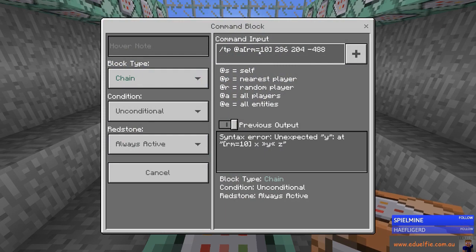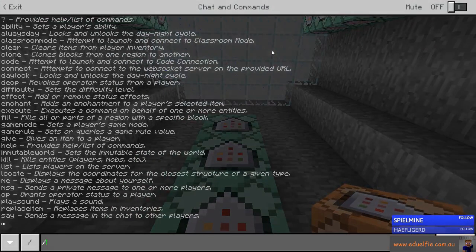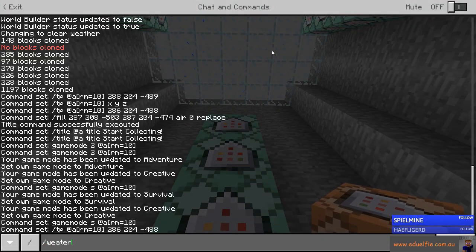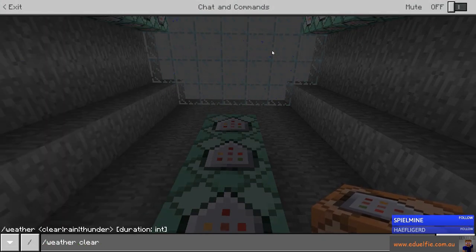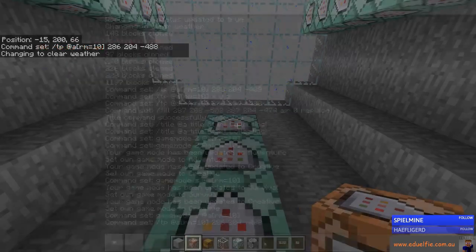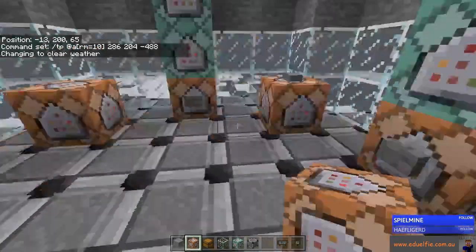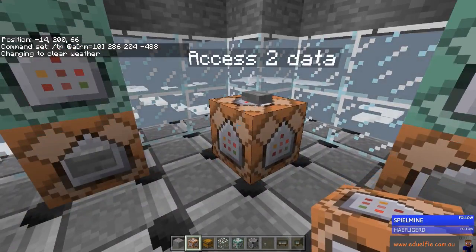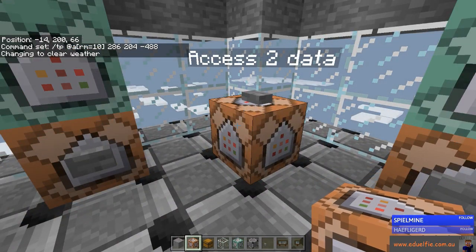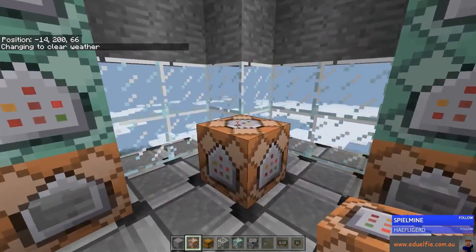And here, I think that's teleport everyone. I don't think the teacher needs to be here anymore. No, because they need to be able to hit that button.